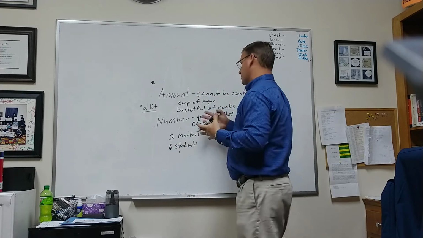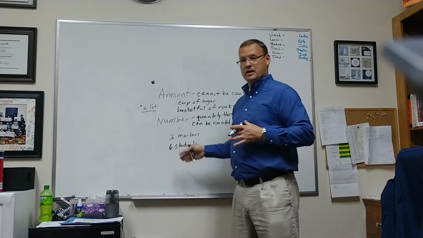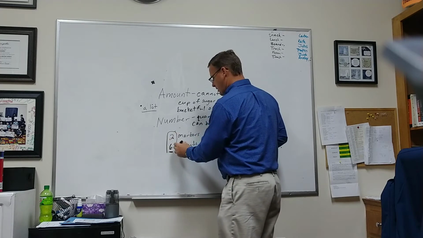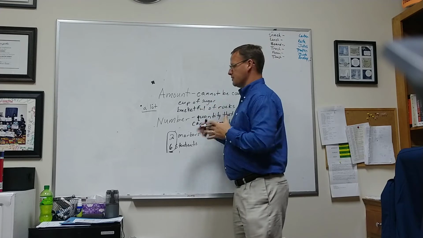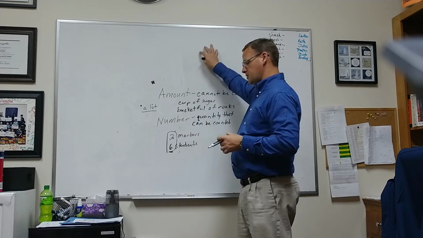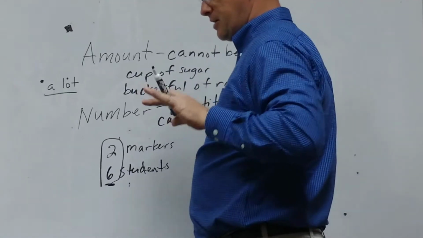And I'll tell you the trick with amount and number. The trick is that normally the number is going to be a number. Okay? It's typically going to be a number. Okay? And then the other one, the amount, is typically going to show something that represents a measurement. Okay? I'm going to leave that up here, and I'm going to use the top board so I can explain between and among. Between and among are very, very simple.